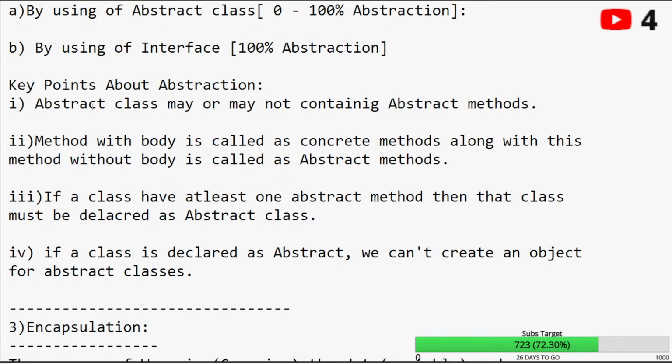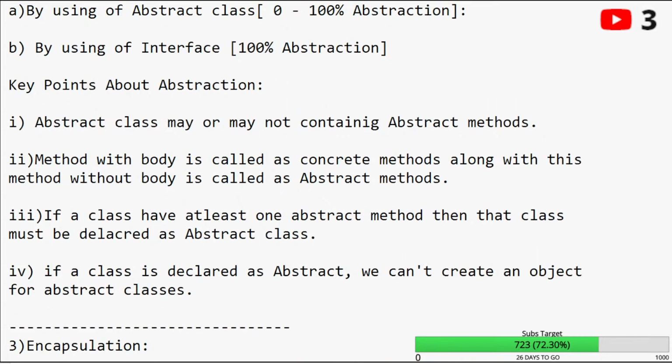No need to worry about the first point. Even without an abstract method we can declare a class with the abstract keyword, no problem.